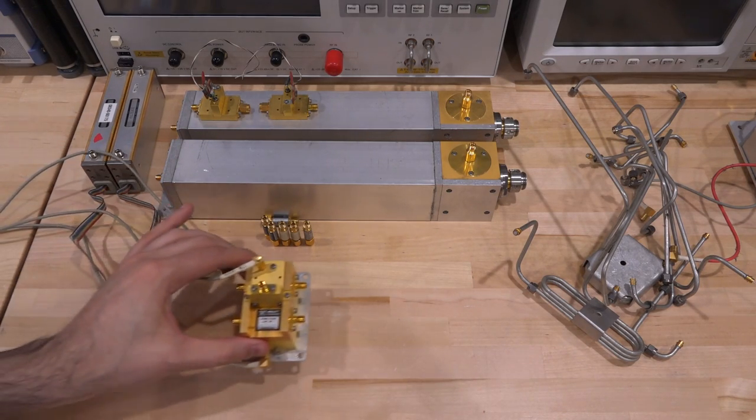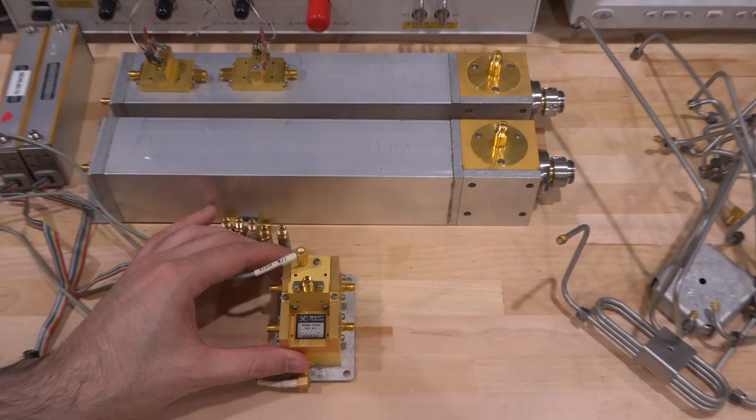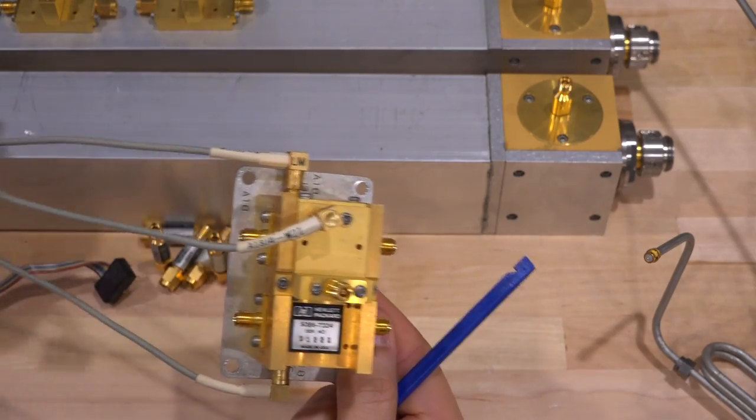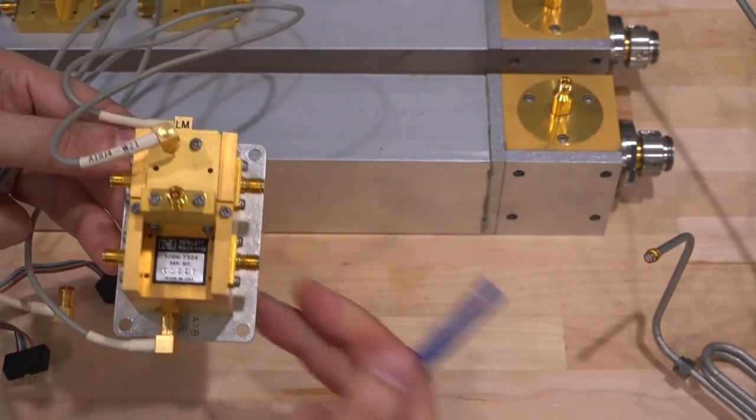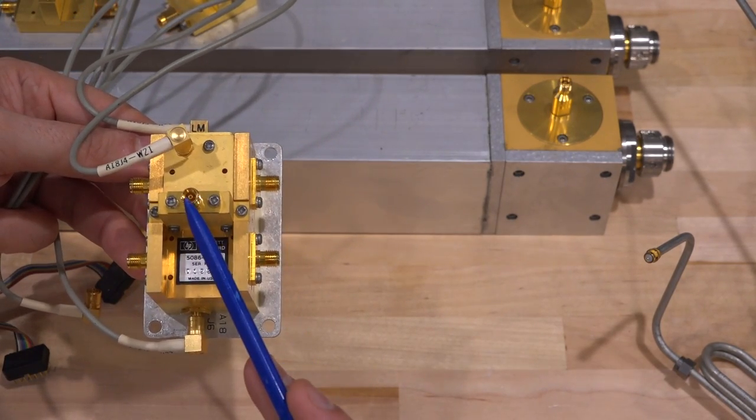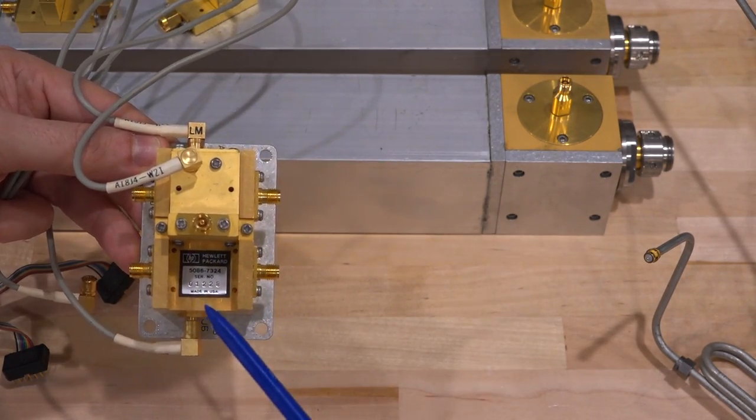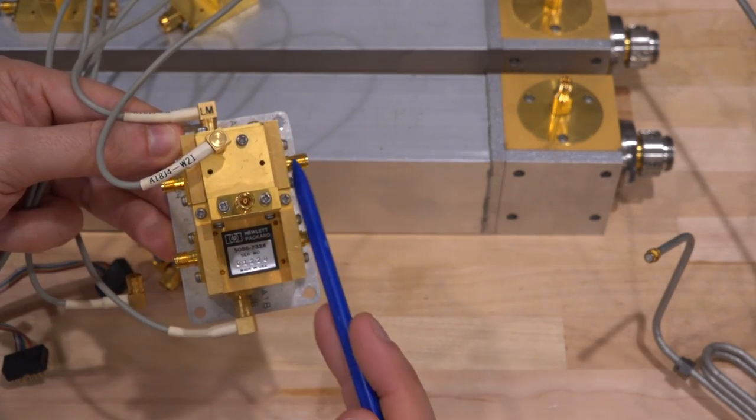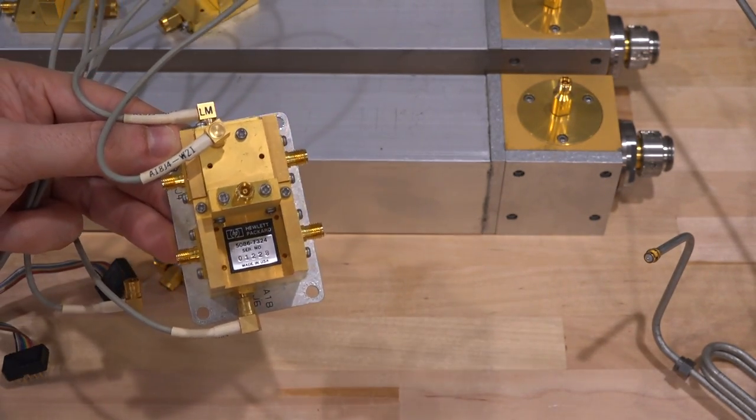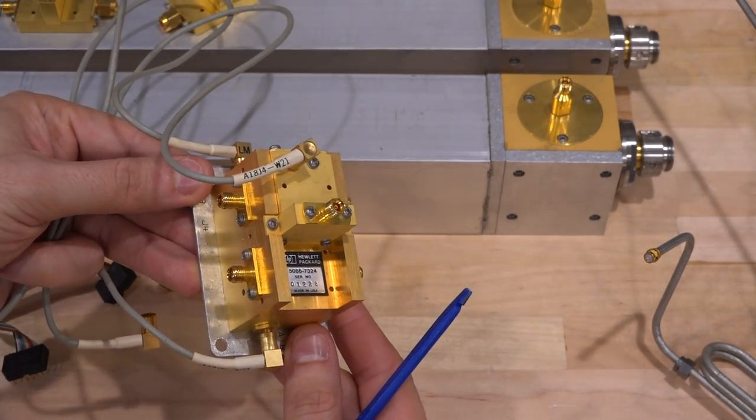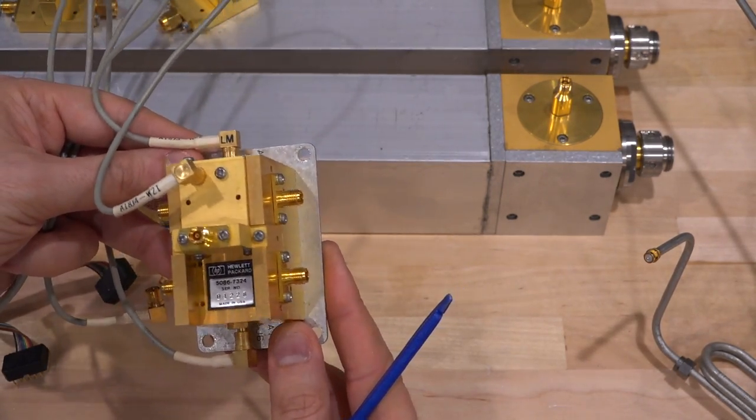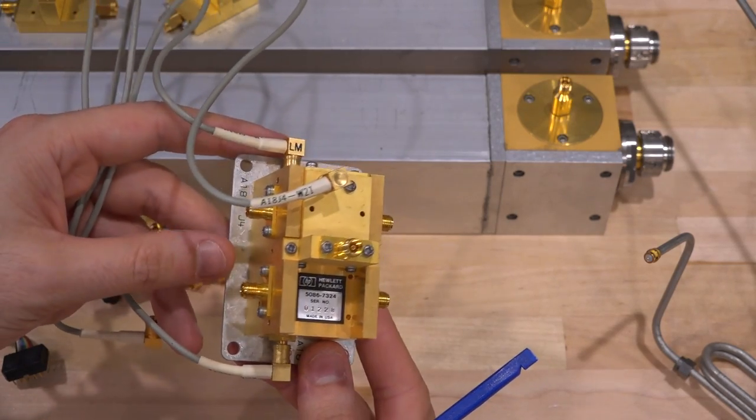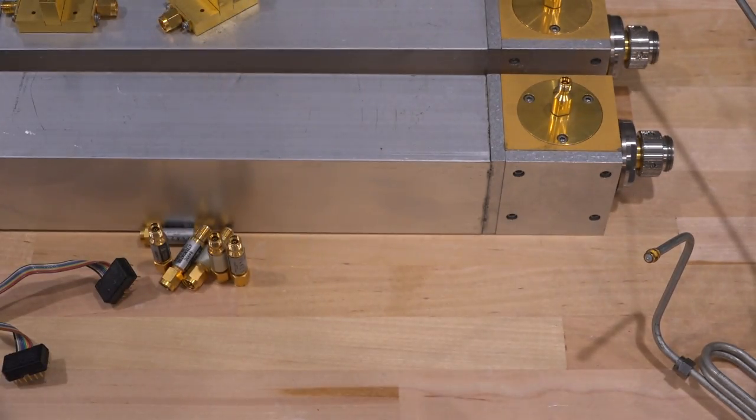So let's take a look at this block. This block here is the actual RF switching. You can see it has three control voltages here. I kept the cables together. This actually does not have an amplifier - I believe this is just a passive splitter. The signal goes over here, splits into multiple paths inside, and using what is most likely pin diode switches, you can activate these with the appropriate drive voltages and push the signal into any of those ports. This is interesting and works up to 26.5 GHz.